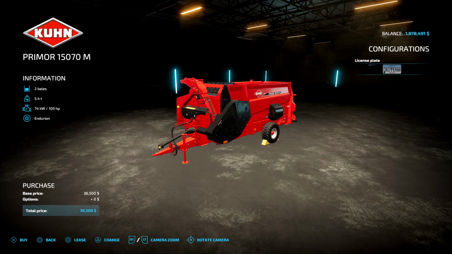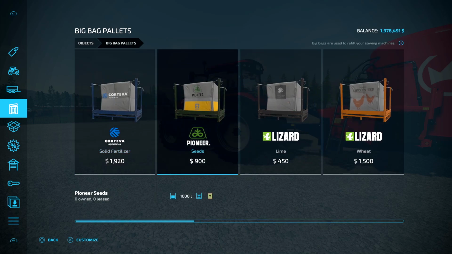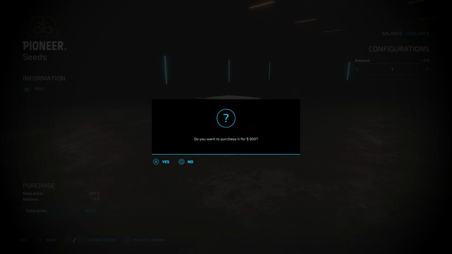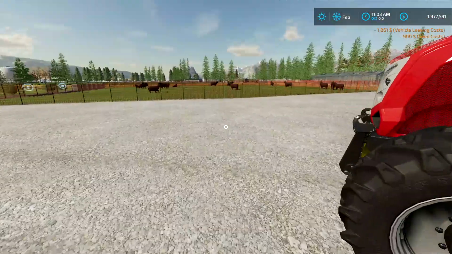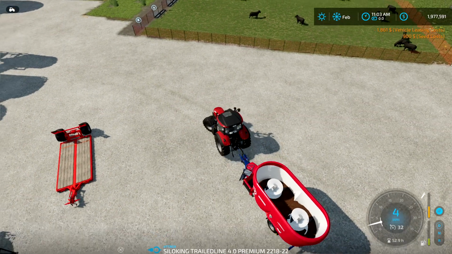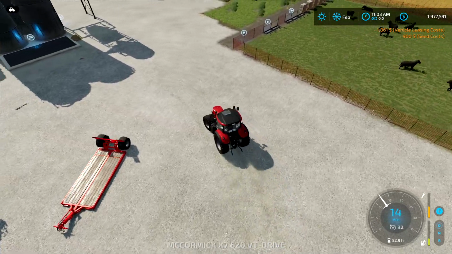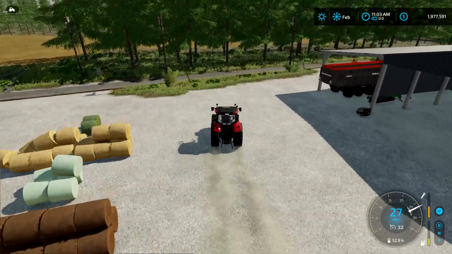Oh, and since we're in here, I am going to need a little bit of seed if we're going to try to get that field planted. So will 1,000 liters do it? I'm going to say yes. Yes, it will. All right. That's beautiful. So let's get in here. We'll drop that. And now let's get our butt down to the store. We'll pick that chopper up, get back here and see if we can do something with that straw.